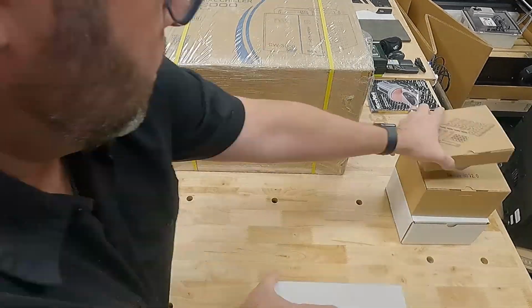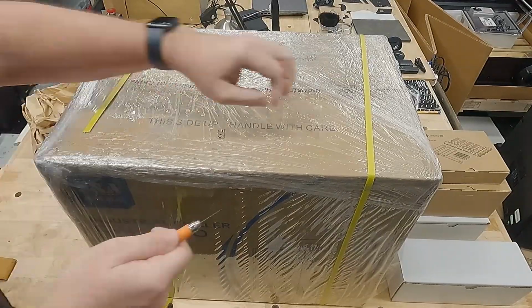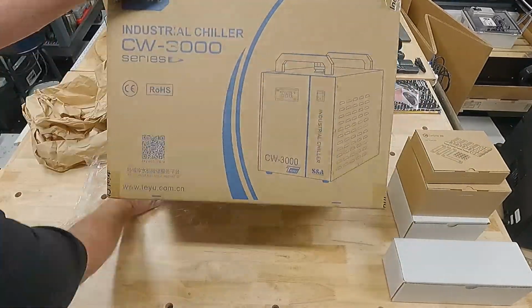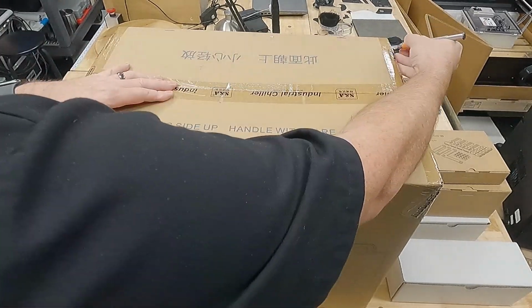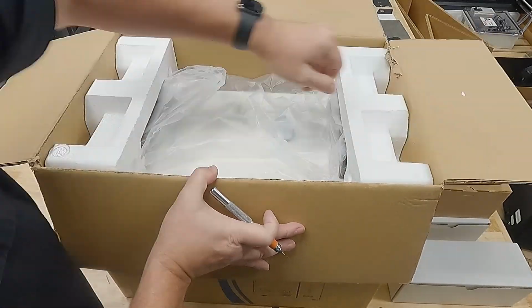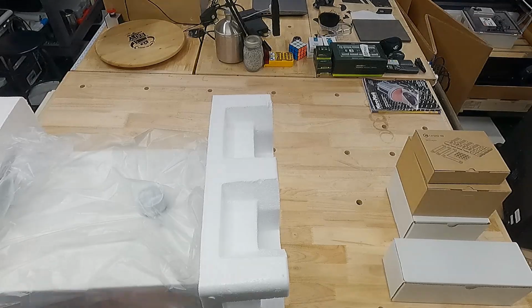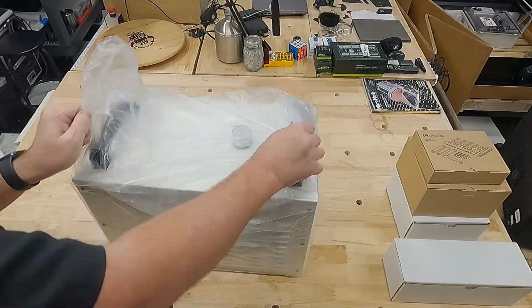So those accessories aside, we also have this industrial CW3000 chiller, which is a really common chiller available on Amazon and AliExpress. I've seen it lots. My previous Shapeoko setup, I just used a custom designed cooling circuit, but this should prove to be a little bit easier to manage. So this is my first look at the chiller itself as well, and it does provide some capabilities that we'll leverage a little bit later.